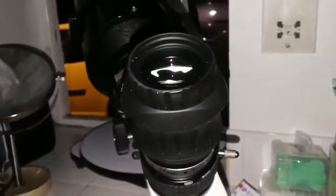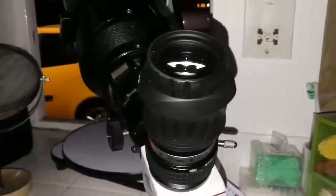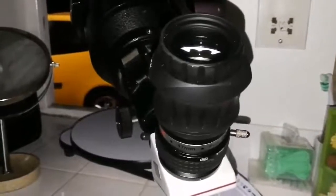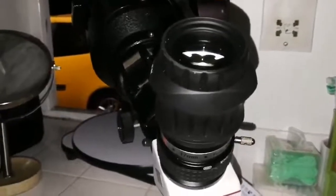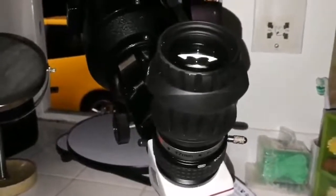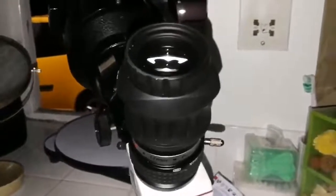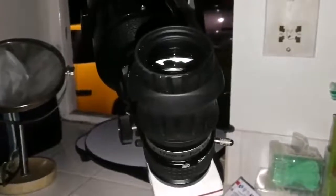I am gobsmacked. I can see so many small craters in Mare Crisium and Mare Serenitatis. How can it be possible? Why didn't I see these things before? I cannot believe it. I can see these things now. They're peppered with tiny craters.